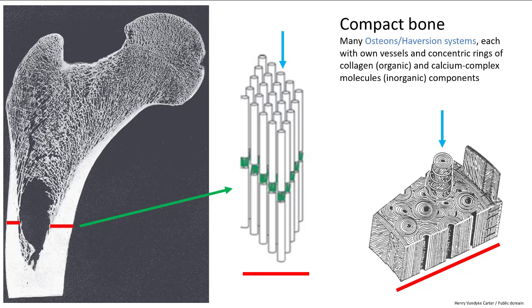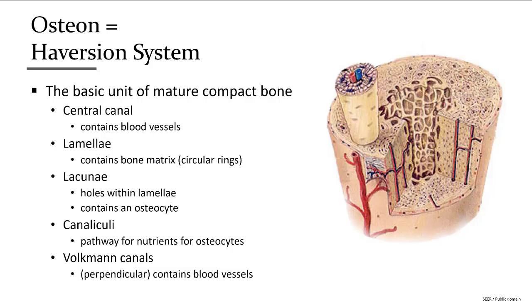We can see here in the compact bone, the osteons are represented like these straws. They are all packed together. So when we see models of an osteon or Haversian system on the next slide, just know that it is one of many that's going to make up, all packed in together, the edges of our bone, which is the compact bone. We already know each osteon is made of layered rings of mineralized collagen in alternating directions for strength.